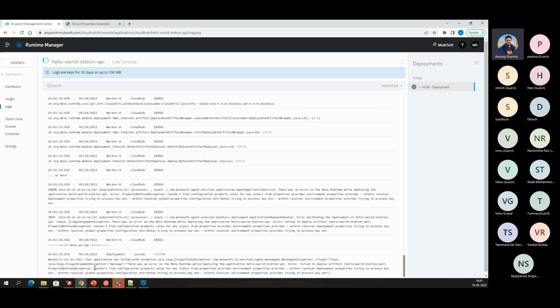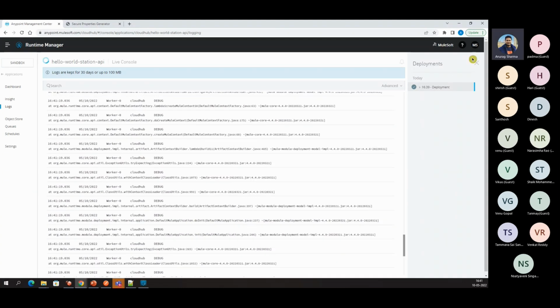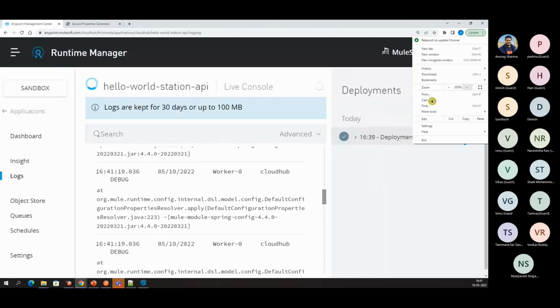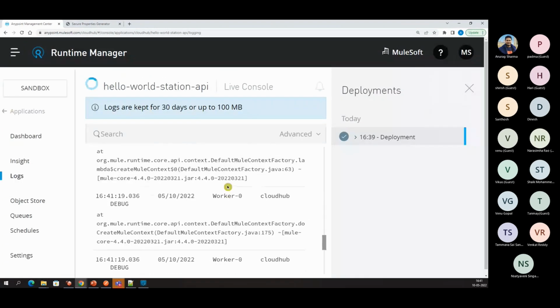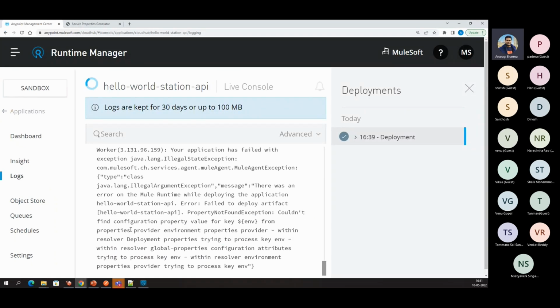So if you see here, the error, I will make it a little bigger. Okay. If you see the error here, could not find the configuration property value key environment from properties provider, because we did not provide that. And in the API, it's not there like secure.properties.key.